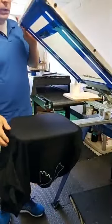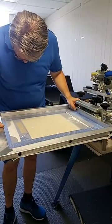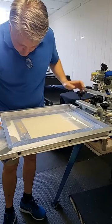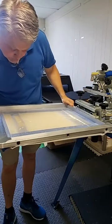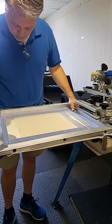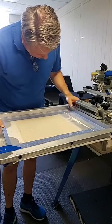Now I'm going to move my spinning around here. Luckily in this image, in the middle of that Forsythe, there's a crest. That crest represents the center of my image area. So all I need to do, let me peel it off, get it out of the way for a minute. Okay, so I'm lining that crest up with my center line.